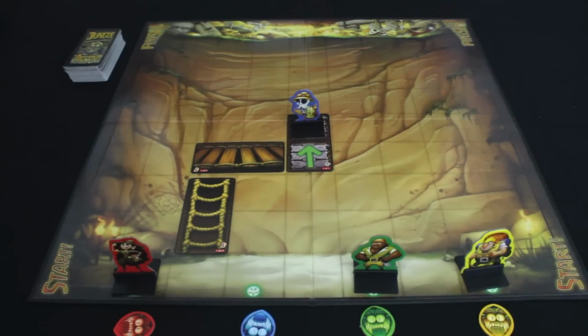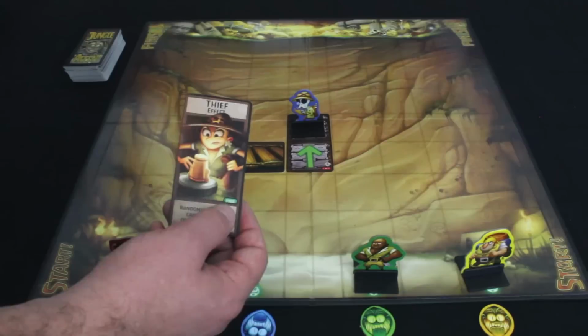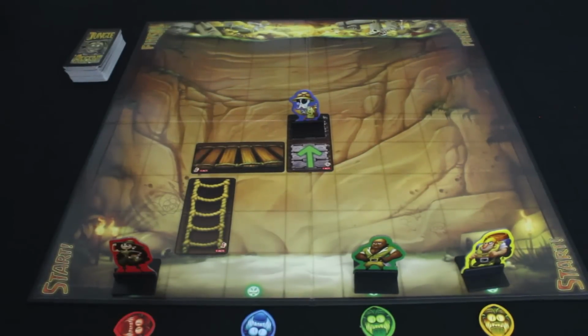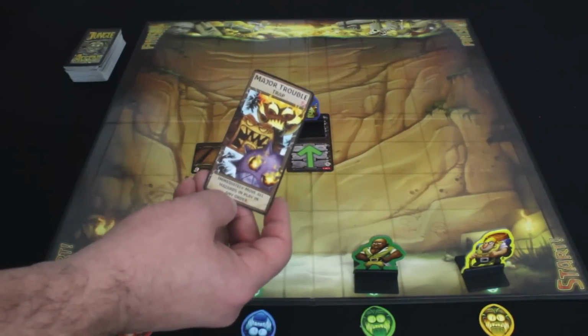But there is also going to be some really nasty things that could happen to you as well. There are some action cards. For example, a thief is a free action that says randomly take 1 card from an opponent's hand. You have the Major Trouble Trap. Immediately move all hazards in play in any order.